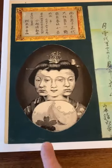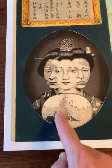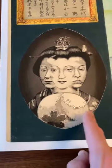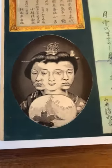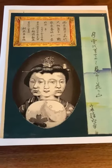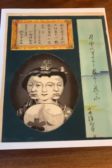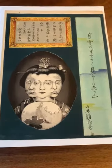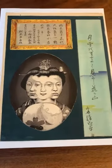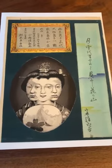And we have snow, moon, and blossom. And the moon is depicted in the center. The blossom is depicted here, and there's a sort of abstracted snow. And so the theme of snow, moon, and blossoms or flower is a theme that we see in Japanese art in terms of paintings, in other prints. I'm thinking of Yoshitoshi's series of snow, moon, and flowers. But I mean, that is a theme that occurs over and over again.